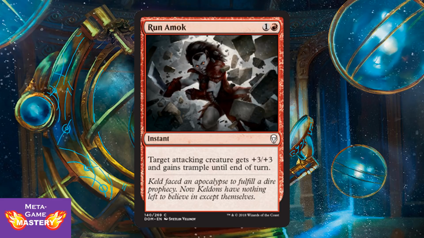Run Amok is possibly the most powerful combat trick in the format. It's 2 CMC, 1 colorless, and a red. Instant: target attacking creature gets +3/+3 and gains trample until end of turn. Very powerful. It can only be used on the attack, but getting a +3/+3 lets it punch way out of its weight class, and the trample makes it so that you can force through damage. Also particularly good with Yargle.